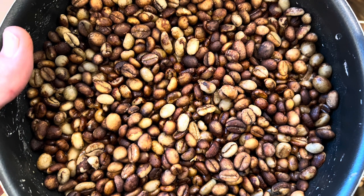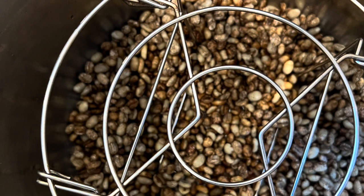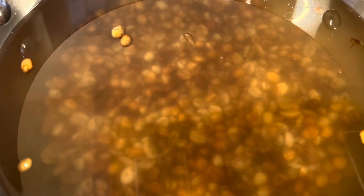So on the side, I'm yeasting these beans. They finished after 24-hour yeasting with Robusta, or Robusta and my other blend. And I started to rinse them. I rinsed these a few times, and then I let them soak in water for a few hours, just in case there's any other residue. I don't like that there's a somewhat yeasty or sourdough kind of taste left over, and I'm trying to figure out how to get rid of that.